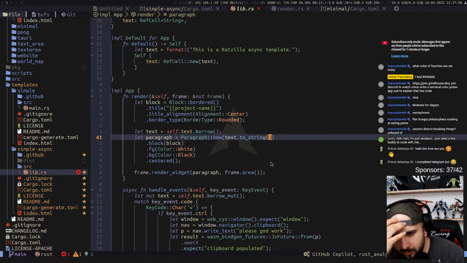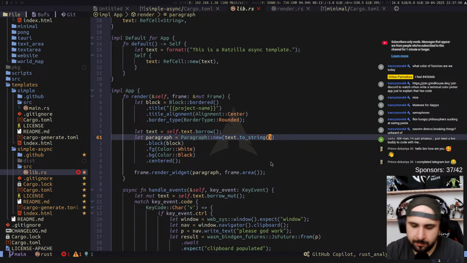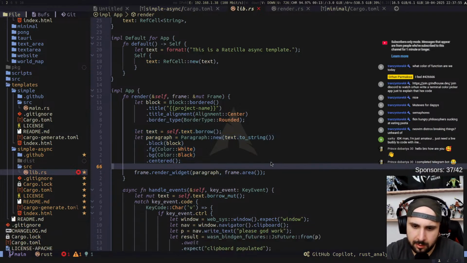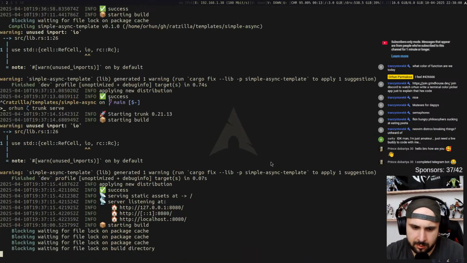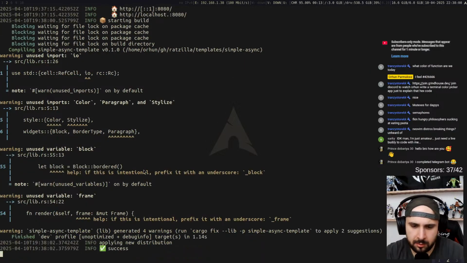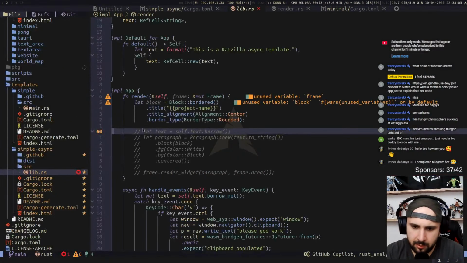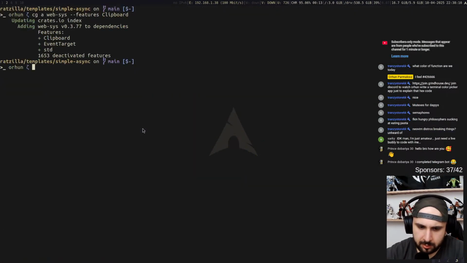Already mutably borrowed. That's interesting. Hold on. Let me not render the text. That's very interesting. Okay, now it's not showing an error. Of course.